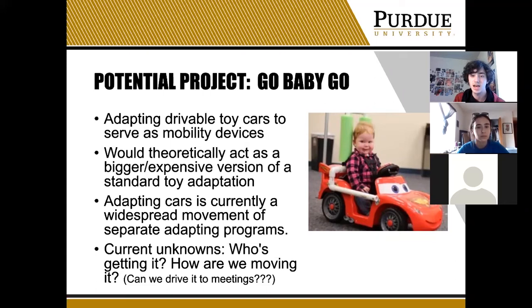And this is kind of that, with buying separate materials, such as the PVC pipe to hold people in place, the screws to keep it in place, the foam tubing, all that kind of stuff could prove to be a bit more of a sturdier adaptation in a sense. So there's a lot that can go into this. Currently, the unknowns that are holding us back, these wouldn't normally hold us back with a toy adaptation. It's just the amount of money and investment that would go into this.